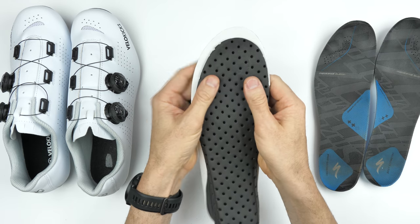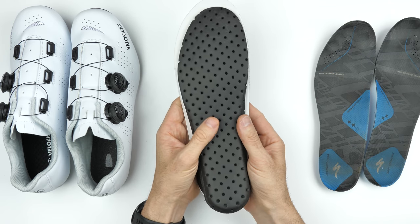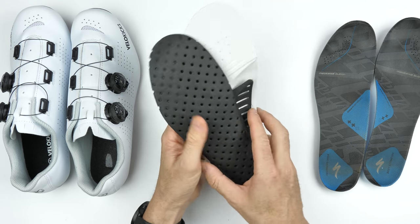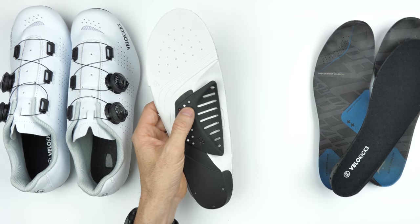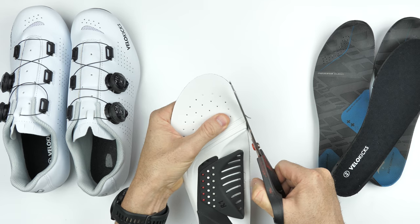Well, actually, that's a better way of doing it. Okay, and it does say it's 44. There's a cut line for these. Okay, so we'll go with that. Just don't tell the wife I'm using the good scissors for this. So the 44 cut line.